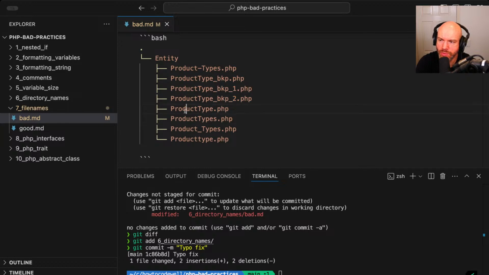We've also got this one, which is Pascal case, so ProductType. And we've got this one, which is Pascal case again, but it's pluralized, so ProductTypes. And then we've got this one, product_types, but this is in snake case. And then we've got this one, which doesn't have any kind of convention. It's just Producttype, with 2 T's like that. When I read this, I get very confused.